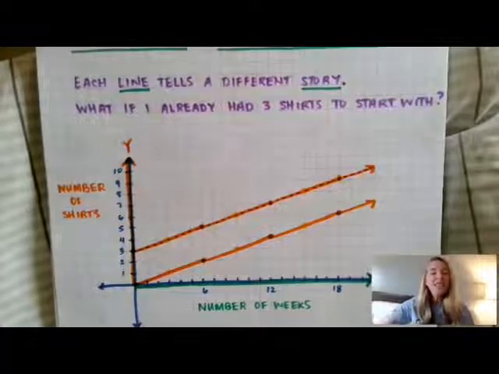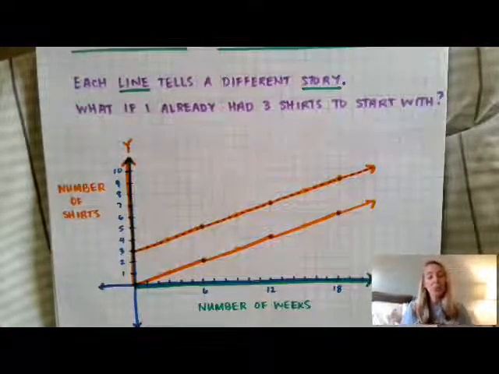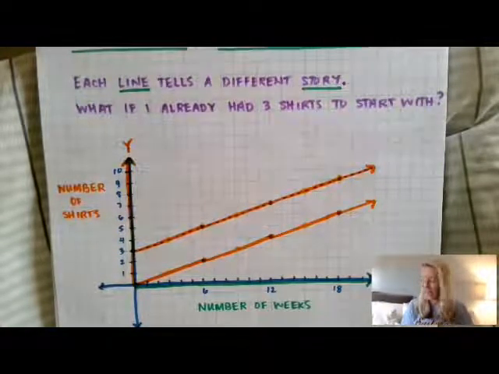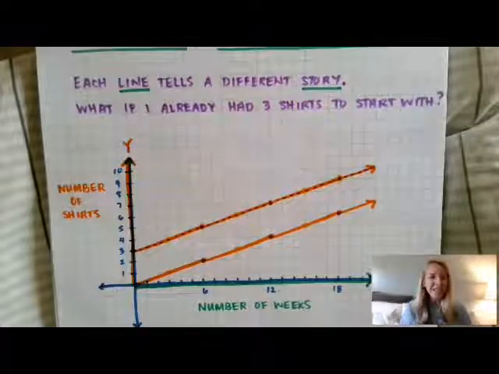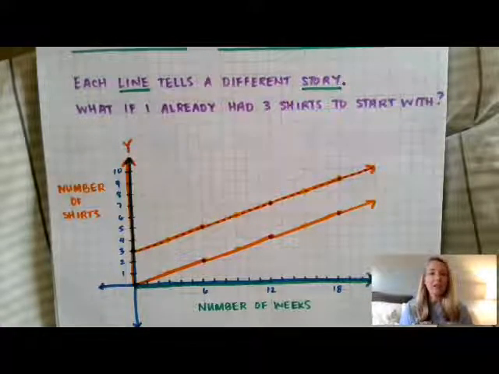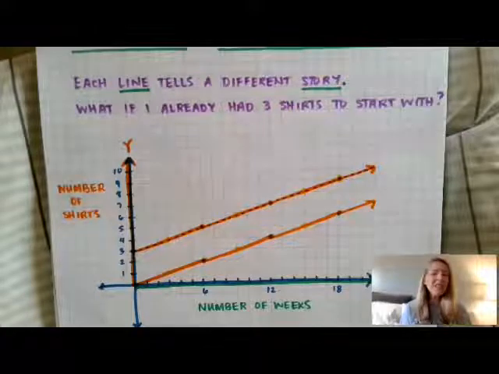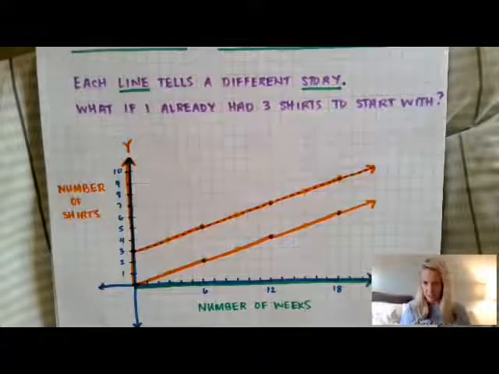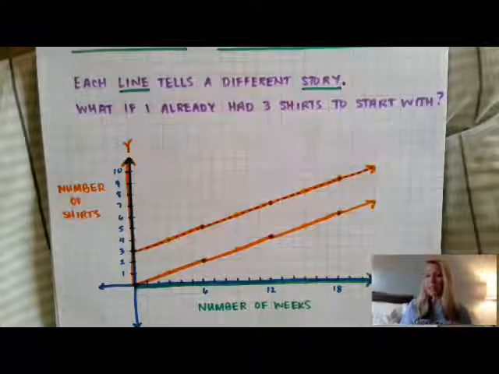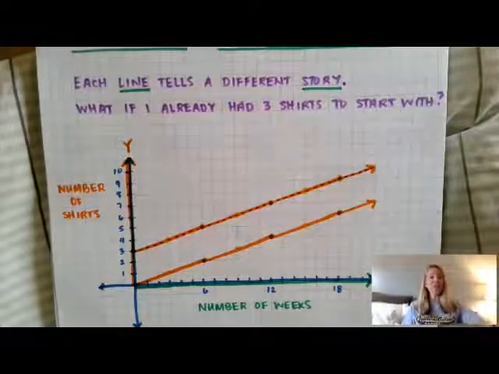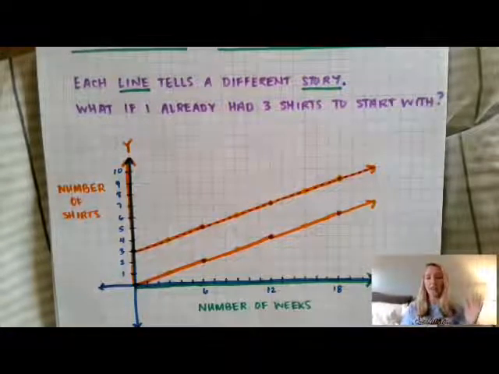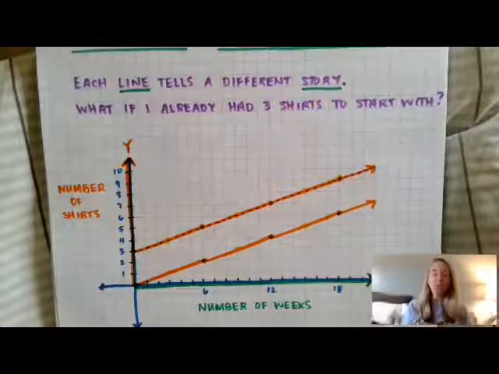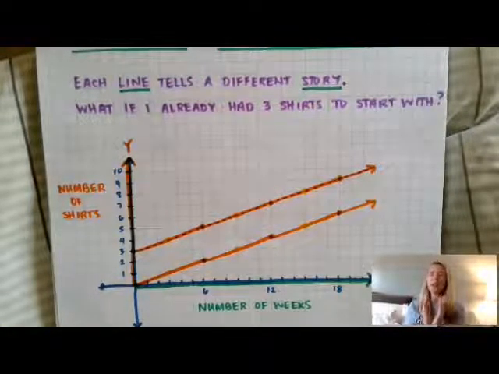So what we're seeing here is that we have 2 boring predictable rates that I'm buying shirts at, right? And so that rate, the other word for that, the rate of change, is basically slope, right? The steepness of your line is going to determine the pattern or the predictions that you can make with that line. So we usually say rise over run because we look at the change in our y over the change in our x.